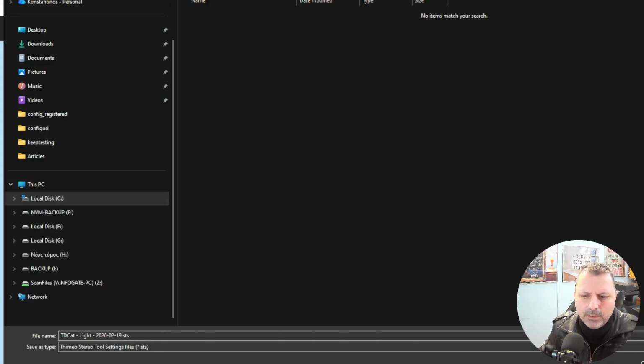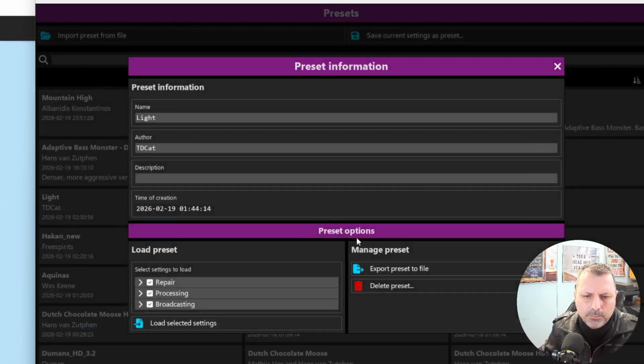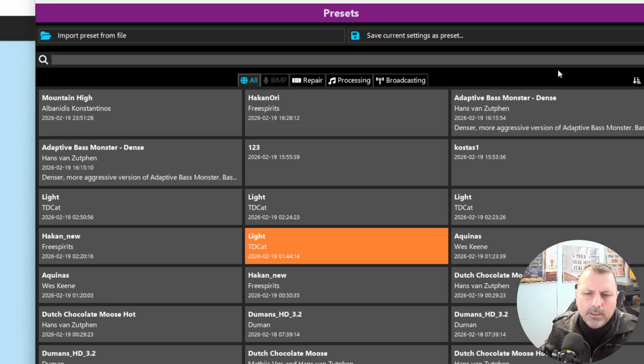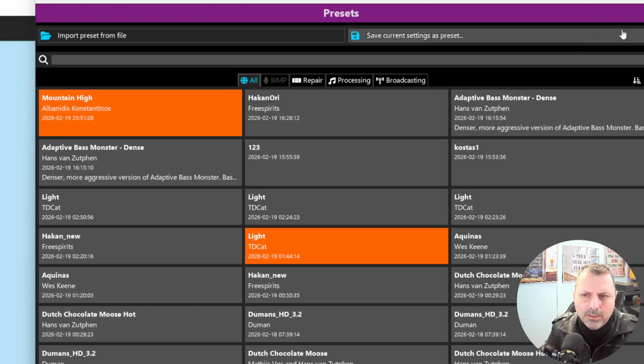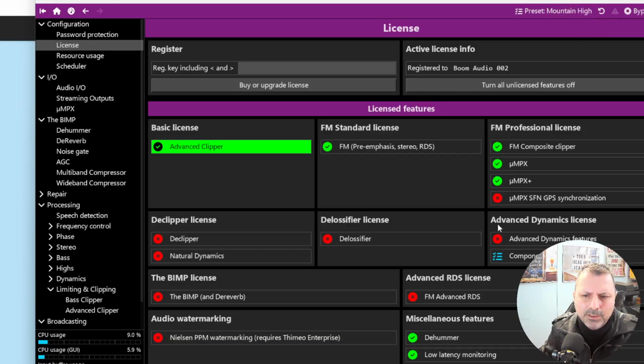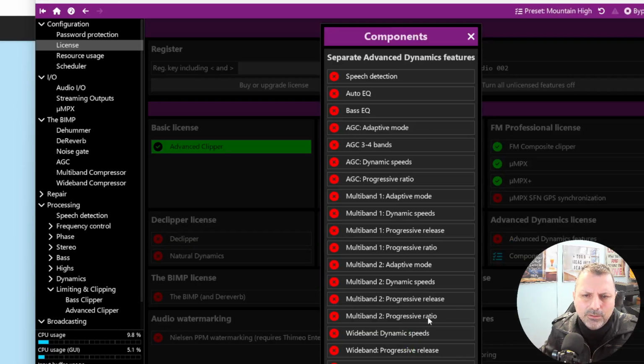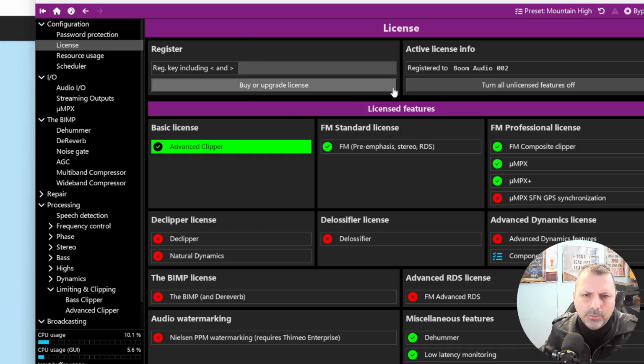Okay, I'm gonna select this one and export it over there, and I'm gonna do something more. I'm gonna select even this one that is using just the processing, and export this preset file too, because this one gives me just the processing, and as you're gonna see, it's not using any invalid components.